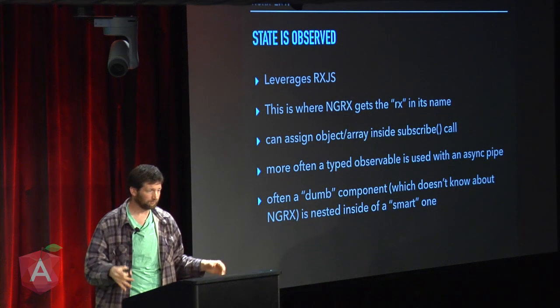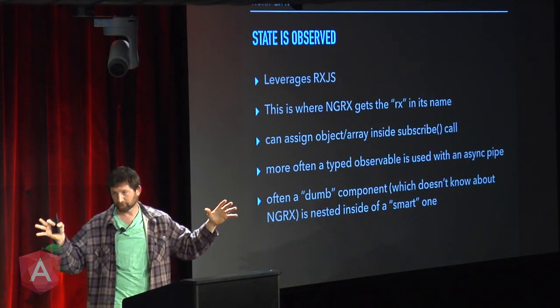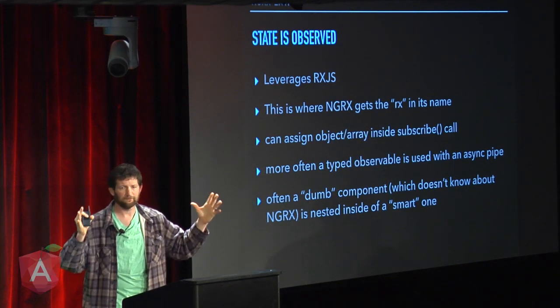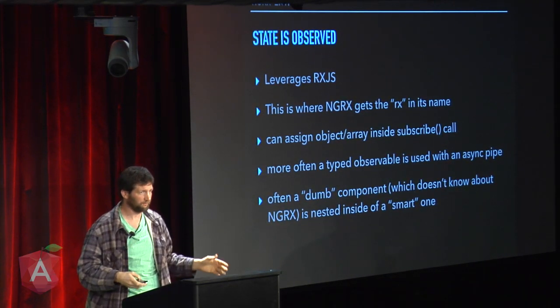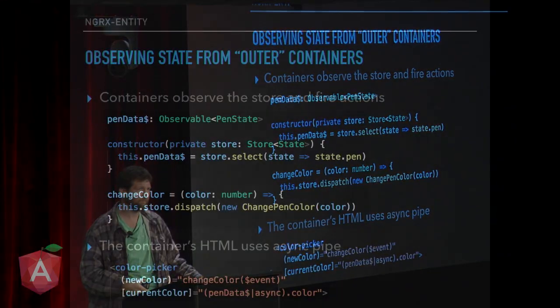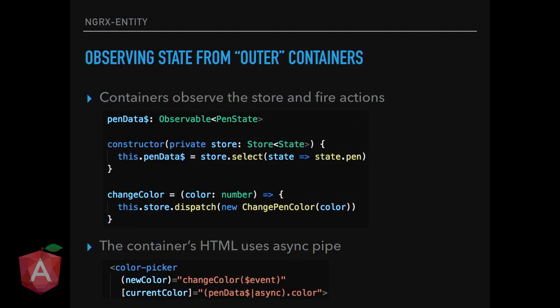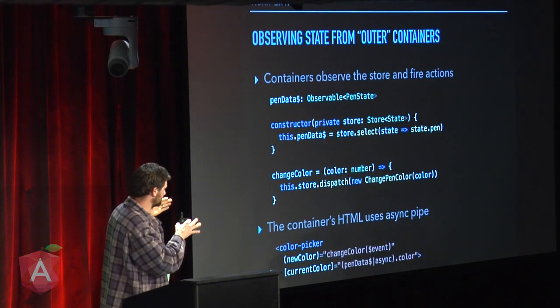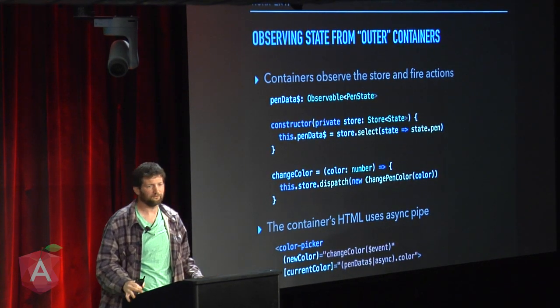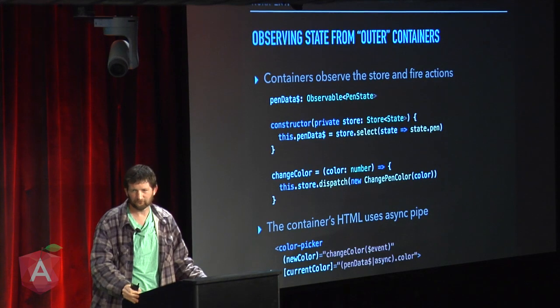Because of patterns, usually you'll have a smart component on the outside that listens to all these events within the store. When something happens, some information changes, it passes that into a dumb component. We're not going to talk too much about that, but for the most part, a smart component, like you see here, has, for example, the pen data with the pen state. It's retrieving the pen state, and it's using this select, which kind of maps over the state and retrieves the pen within it and assigns that to pen data. Pen data is an observable, so it's not directly assigning it. The observable is getting assigned to pen data, and you'll see there's that $, which is the semantic to let people know that this is an observable.